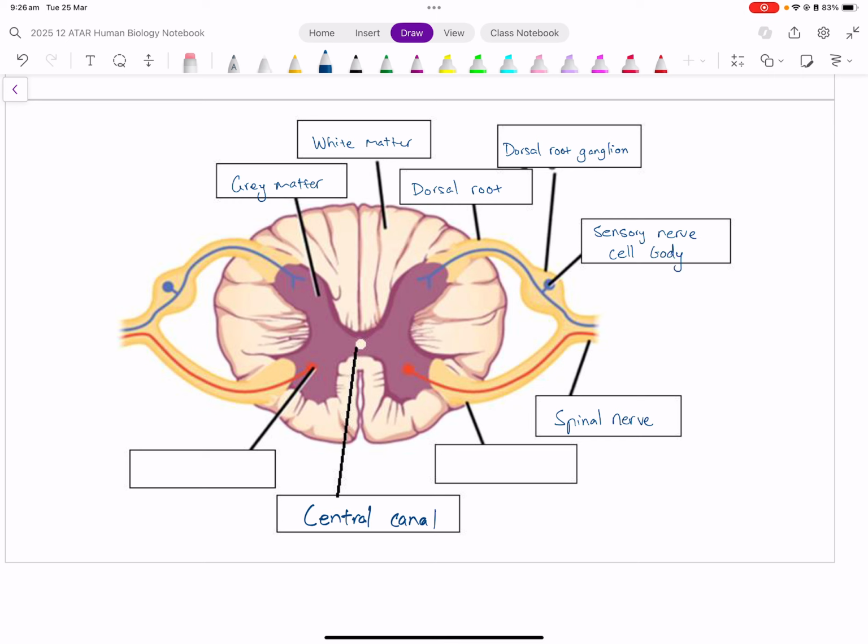Now that we've looked at the dorsal root, we can also see that there is an axon which is running out from the spine and then into the spinal nerve. And this runs out via what we call the ventral root. So we have the dorsal and ventral roots. Now, the ventral root, being a motor neuron, has a cell body, and we can see that the cell body for the motor nerve is located in the grey matter. So we're going to label it on the other side, but in this case we're going to label it as the motor nerve cell body.